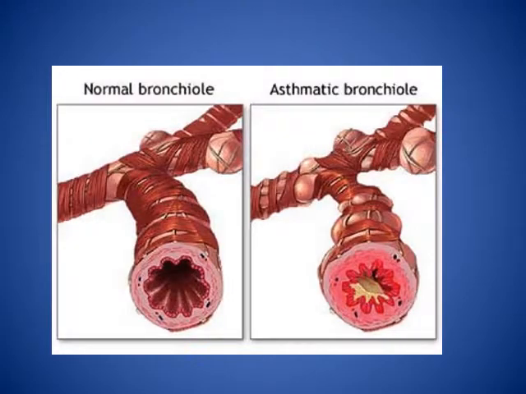So, as you just saw in the video, asthma causes an allergic pathway which leads to the constriction of the bronchioles in the airways. So you can see a normal bronchial tube right here versus one that's filled with pus. You can see the restricted space there.